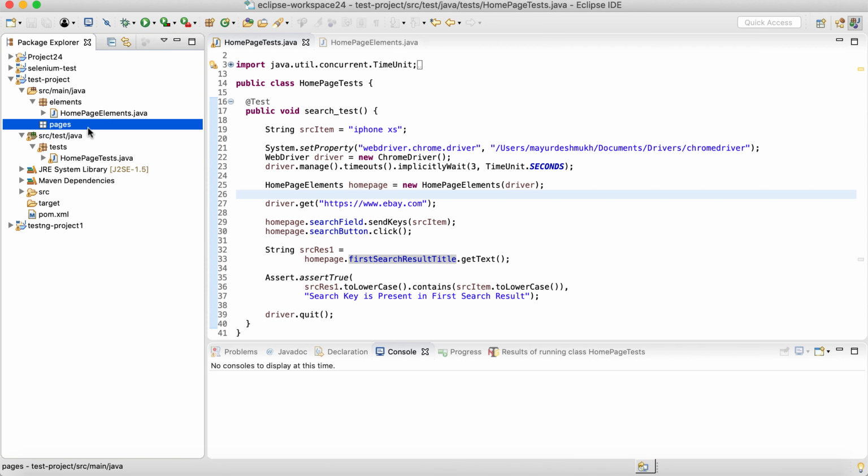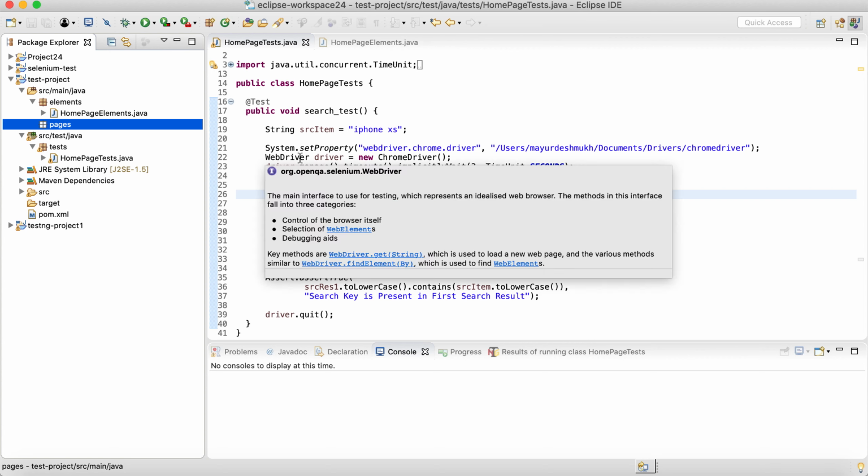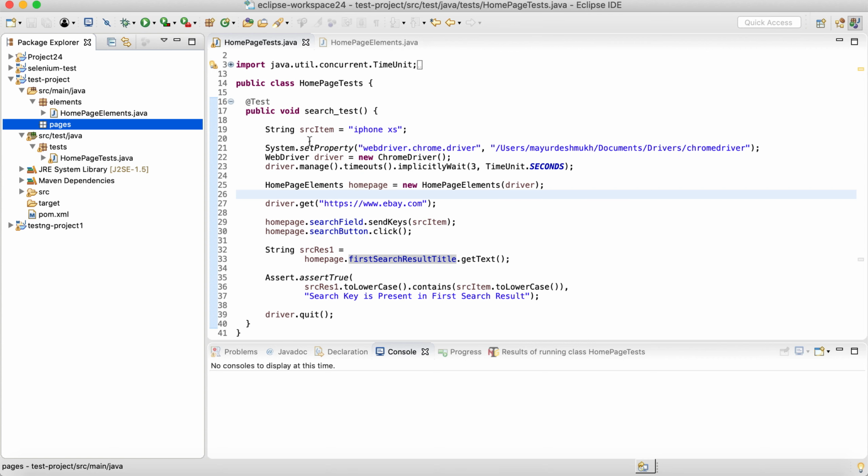In the next step, in the next video, we will see how to implement the pages. And that is where the real power of page object model comes in. That's the most important part. So in the next session, I will talk to you about creation of pages and also some cosmetic changes. Like we are not really using different annotations of TestNG, like before method, after method, before class, etc. So we will add it. So some more cosmetic changes and the implementation of pages is what we're going to see in the next session.